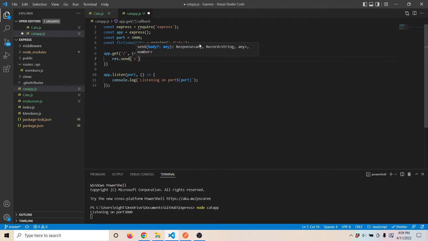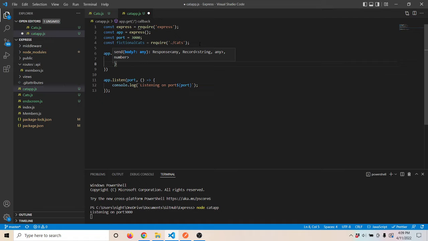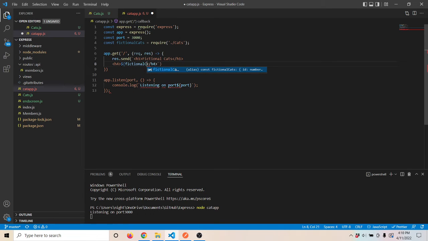So I'm going to start with an H1 that says fictional cats. And then for each cat, I'm going to display its name, and I'm going to put that in H4 tags. H4, perfect. And since we're using a template string, I can use the $ curly braces to enclose a variable. So I'm going to write fictionalCats and then square bracket 0 dot name.